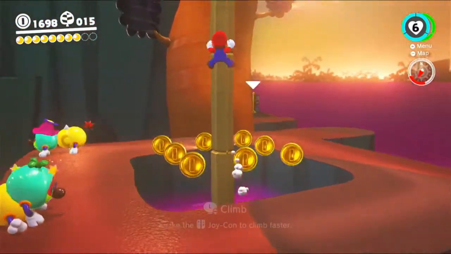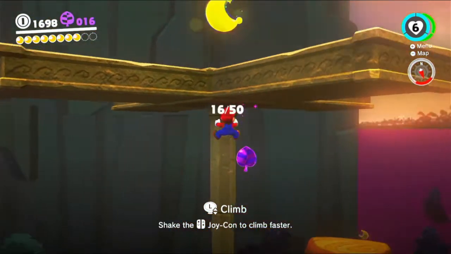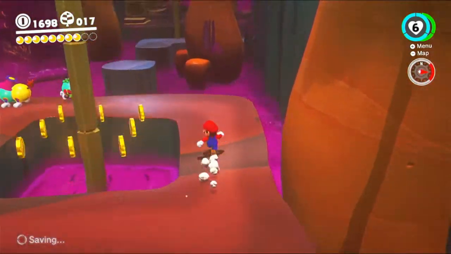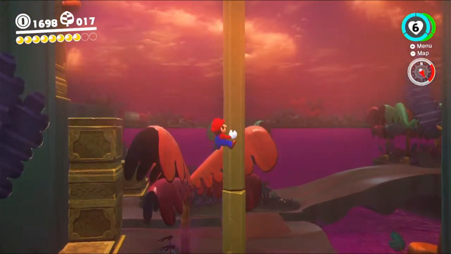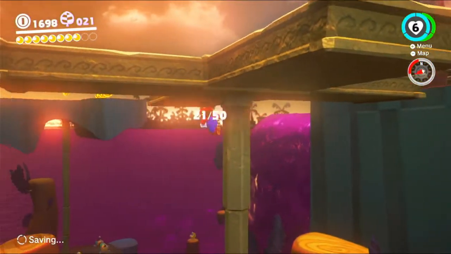Anyway, I'm gonna go up one of these poles, since these count as poles, and there are purple coins up here for me to collect, so I need those. There's just a moon up there. Both of those spinning platforms just have moons. I'm surprised that it's that simple. But anyway, let's go up here and get some more purple coins. Very nice.